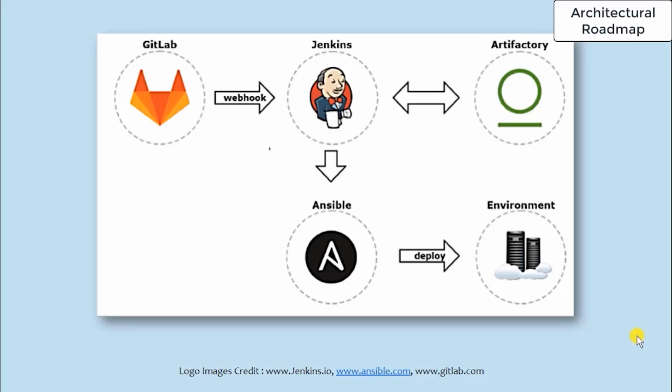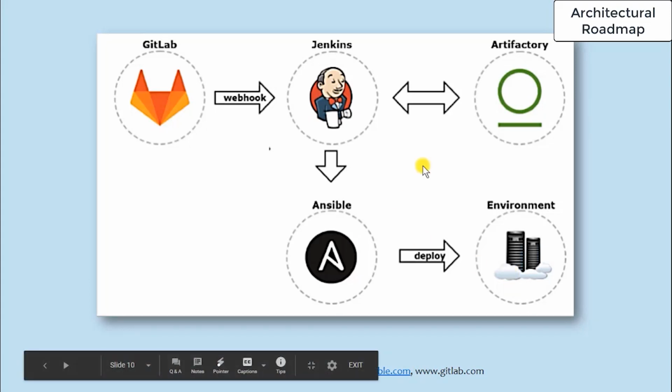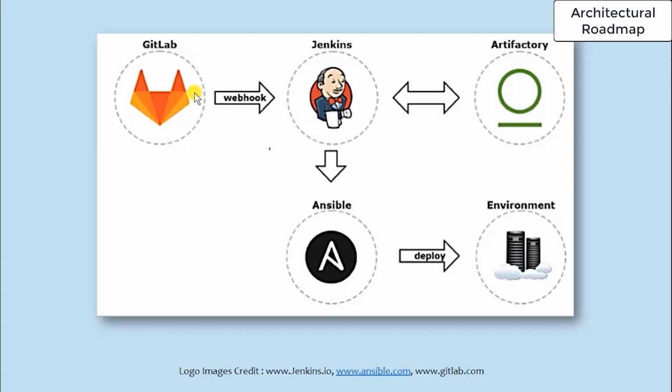Now let's have a quick understanding of our flow and how our architecture will work. So we have a version control system, GitLab. While doing the case study, imagine that we are in a software company and we have to follow this setup. You give the GitLab setup installation to all your developers to develop their code in any language of their preference, be it Java, Python, Jython, anything, or HTML. So we have a distributed version control system, GitLab.